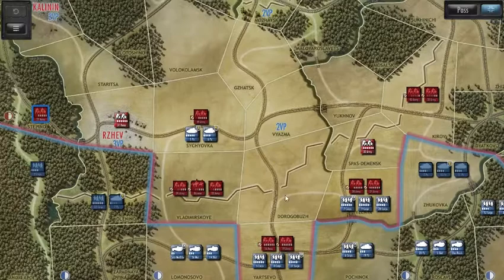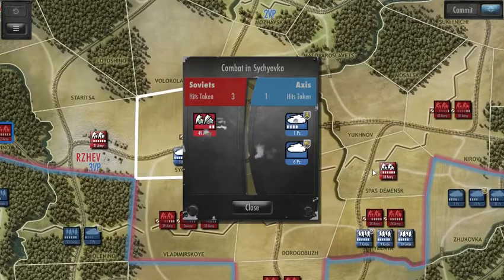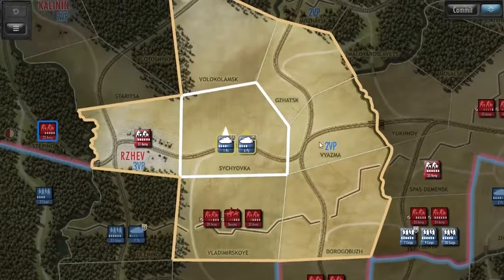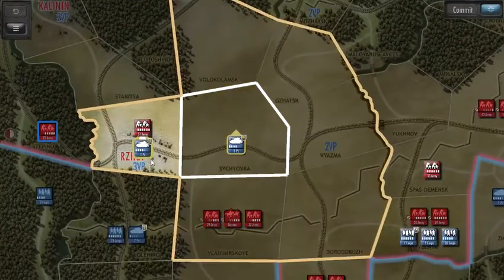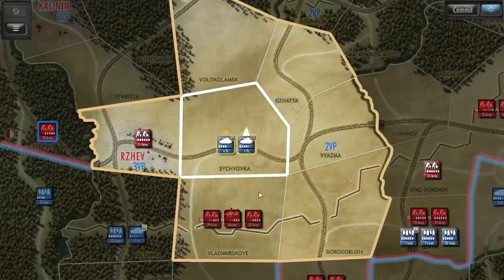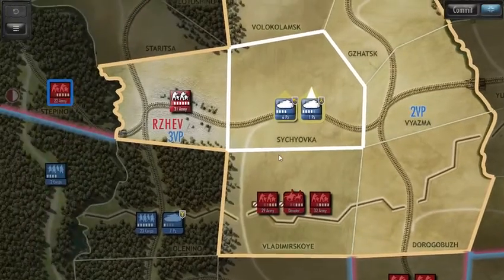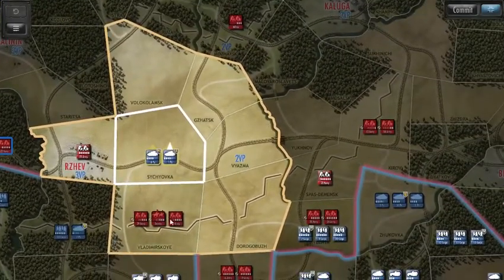I'm trying to think of how to make a breakthrough here. May as well. Good job. We could break through to Rzhev, and they'd be supplied. And it'd pin the 31st Army in place and give them a defensive fire bonus if they need it. We could also try breaking the other army through deeper into Vyazma, or to Dorogoburz. If we try and break through the Rzhev, we've pretty much taken away our whole idea of flanking them.